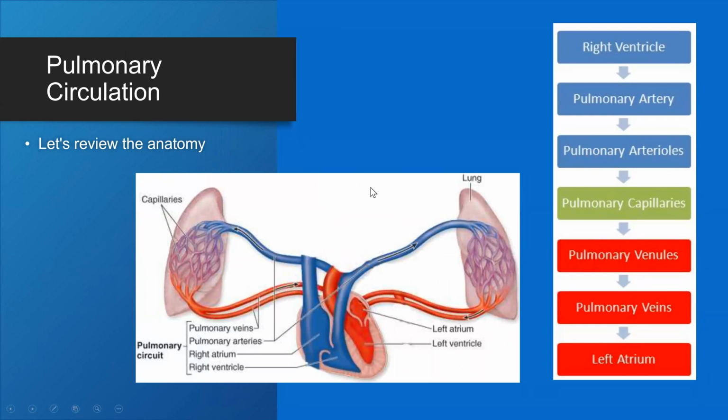Now, in our body, we have pulmonary and systemic circulation. This slide shows us only pulmonary circulation. Blood flows from the right ventricle to the pulmonary trunk, then to pulmonary arteries, then pulmonary arterioles, then pulmonary capillaries, pulmonary venules, pulmonary veins, and then the left atrium. And this is the circulation where arteries carry blood away, and the blood over there is deoxygenated, and veins carry blood back to the heart, and blood is oxygenated.